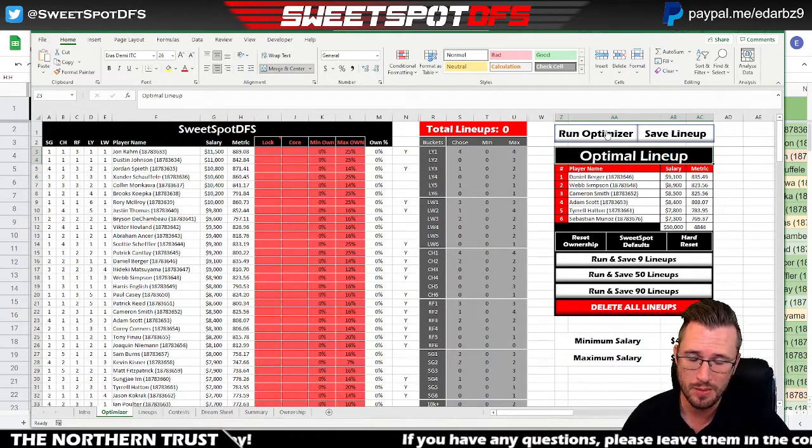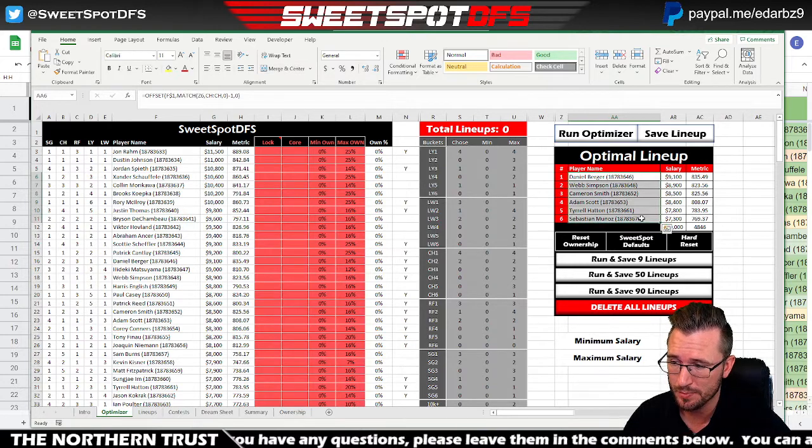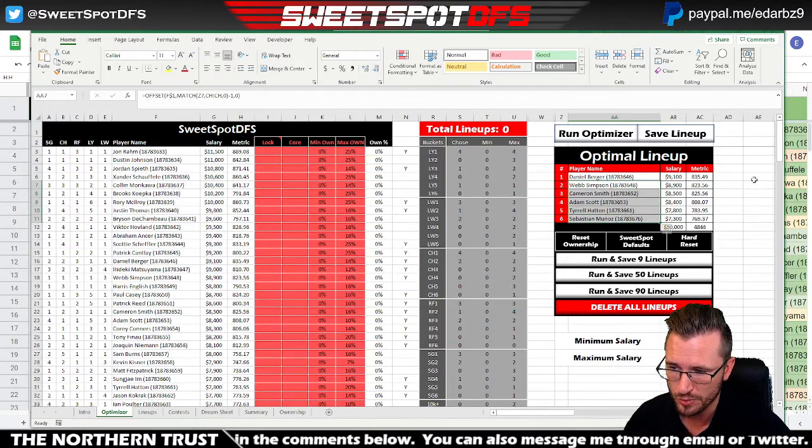This is taking into account my SweetSpot score, and that's just about it. So it looks like it's a super balanced lineup that the optimizer likes. $9,100 is the highest price guy, and that's Daniel Berger. Then it chooses Webb Simpson, Cameron Smith, Adam Scott, Tyrrell Hatton, and Sebastian Munoz.